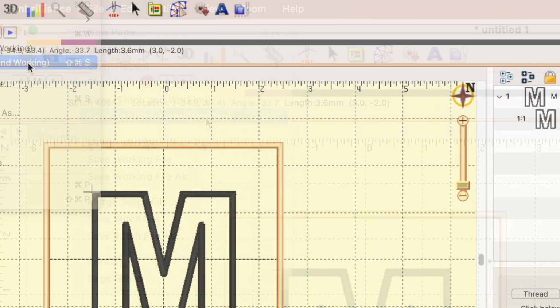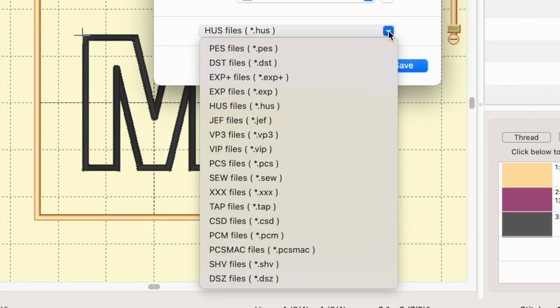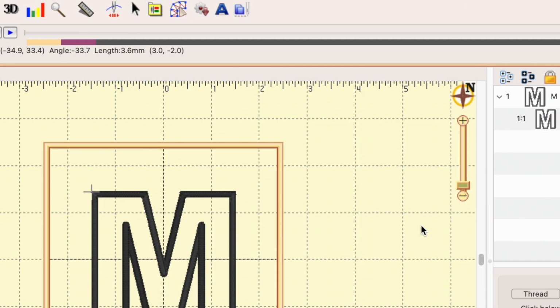So I'll say Save As, and then I'm going to call it Appliqué M. Notice I have it saving with the HUS extension because I'm using Husqvarna. Now my machine will use other extensions, and there are a lot of other extensions available to you, but I'm going to use the HUS. I'll say Save. Now I'm ready to stitch this out.